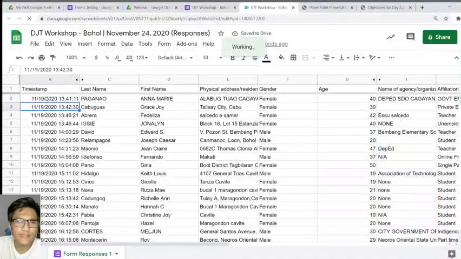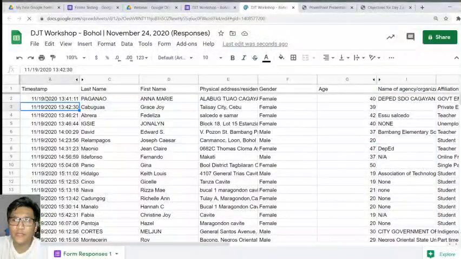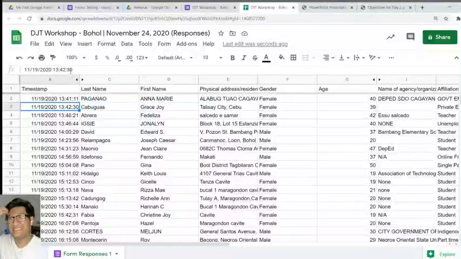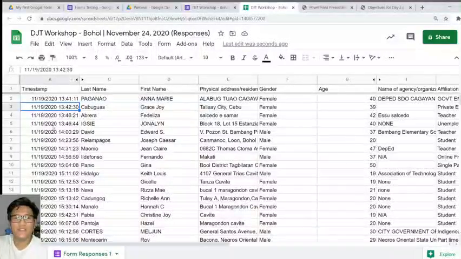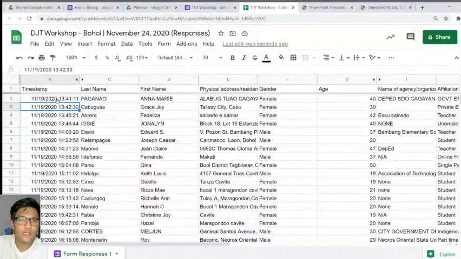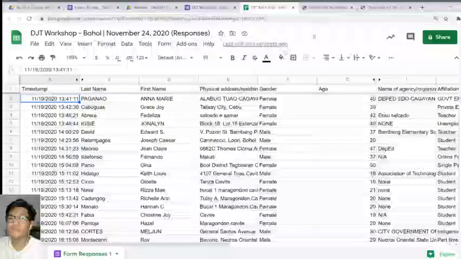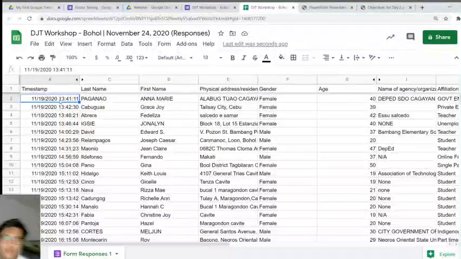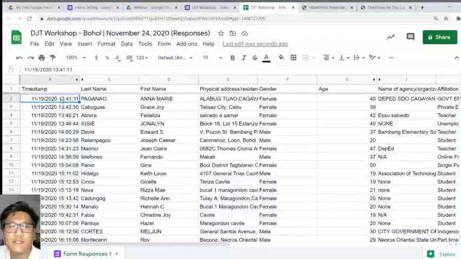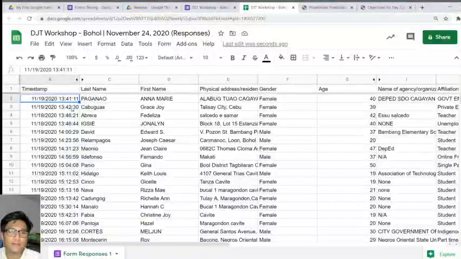So, ayan. The very first column is for the timestamp. Okay? This is for the timestamp. So, this is the real time wherein kung kailan sinagot ng ating mga respondents, no?